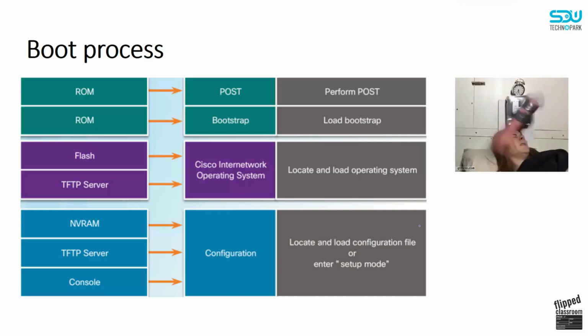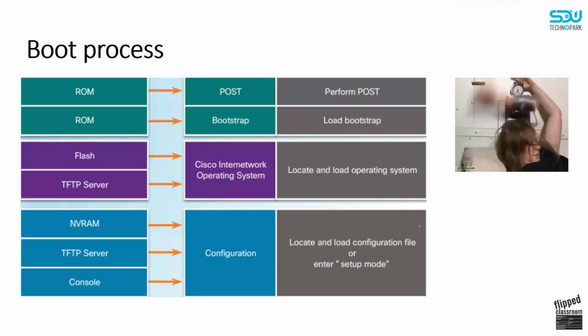How is the router booting up? How is the router waking up when you press the button which turns on the router? What's happening? First of all, your router runs the POST, the power on self test, from the ROM memory. It checks all of its components to see whether they are working properly or not.